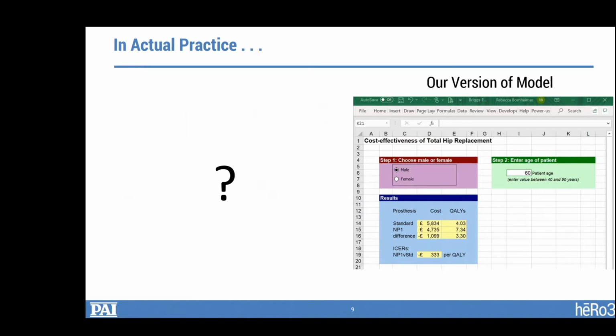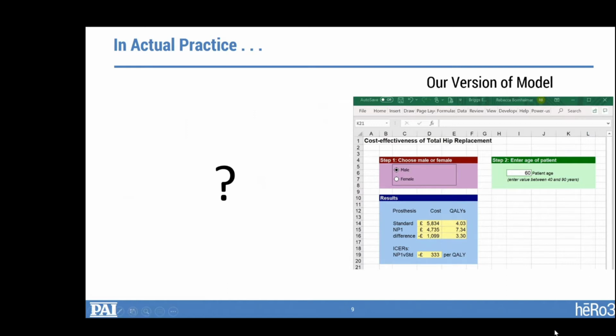And I would argue that the field research that's been done suggests that probably somewhere between 70 to 80% of all models in Excel contain errors. So our priors with any model in Excel should be that, in fact, they do contain errors, and the challenge will be how do you validate it before you make use of it, be it either a legacy model or a new model that might have been developed as part and parcel of an HTA submission.